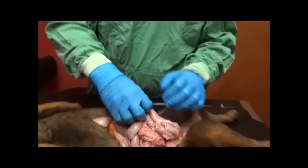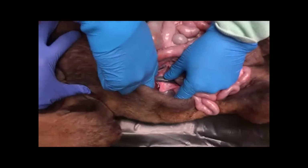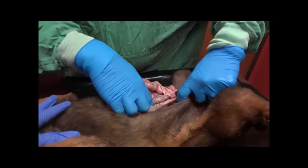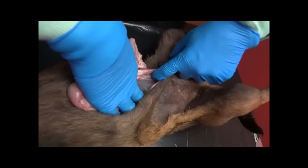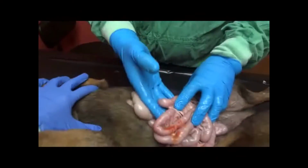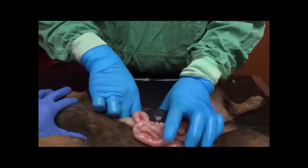So you would want to evaluate the right kidney as well, which is right down there. Go down. Urinary bladder, if we can find it. There it is. It's actually got some urine in it. A lot of times you could take urine from that as well. So that's the extent of the abdominal portion of the necropsy.